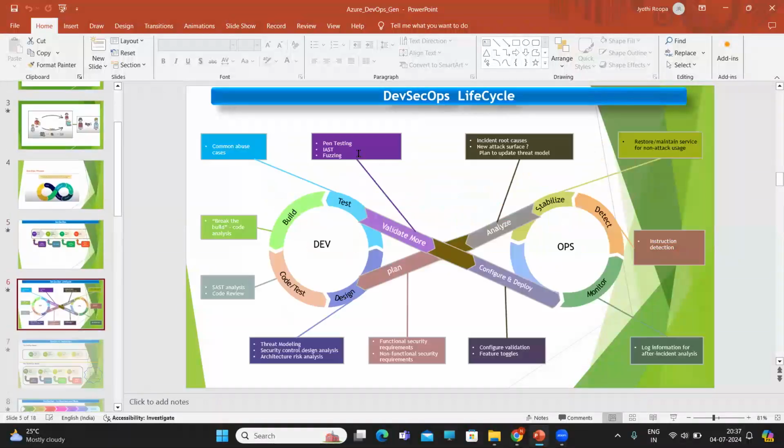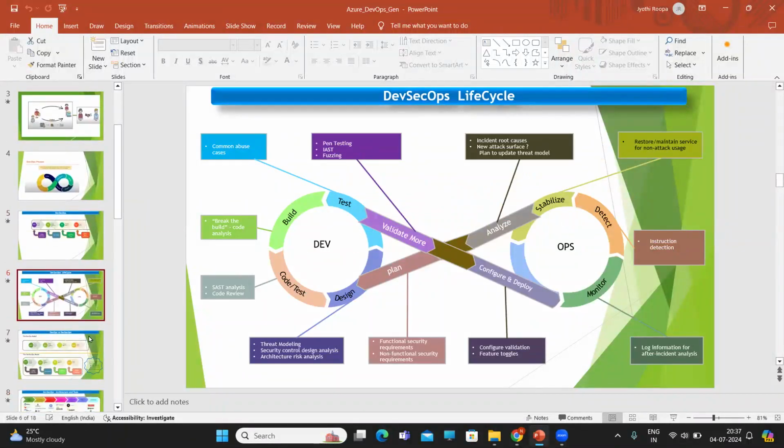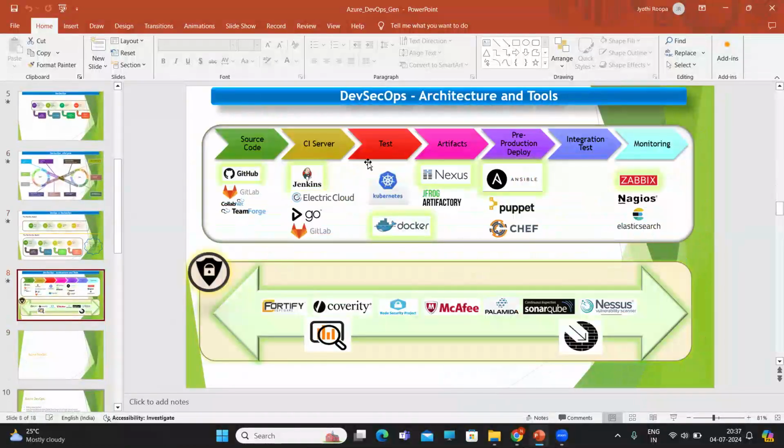So this is the DevSecOps lifecycle, right? And what are the different tools we are using in the process of DevOps and DevSecOps? These are the tools. The first box is for DevOps, and the second box is for the security tools, right? Again, these are the major phases.